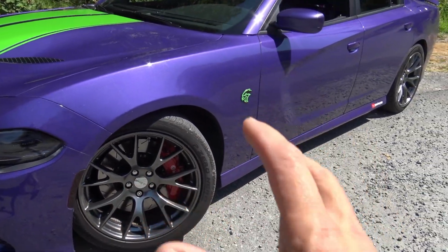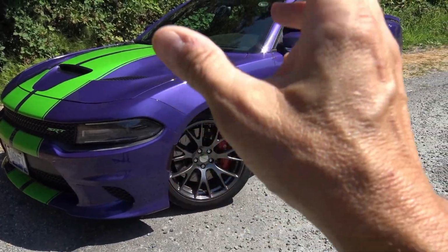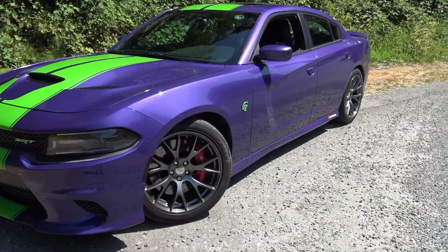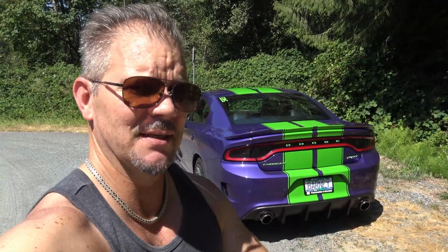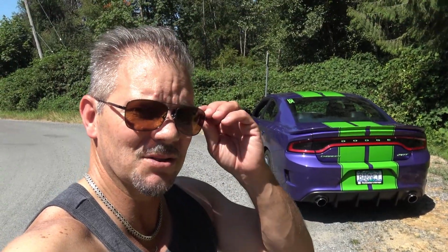Now, of course, you can get better tires, but why should you have to put the money out? Dodge should have performance tires with a performance vehicle with this kind of horsepower, and of course they should be wider as well. Now I know that nowadays you can buy a wide body Hellcat with larger tires, a little bit larger, but wide body Hellcats are crazy, hellishly expensive. Nuts. So why should you have to pay all the extra money just to get a slightly larger tire?